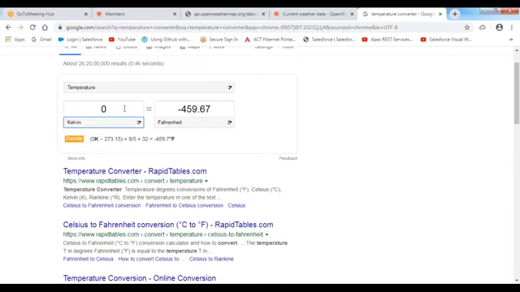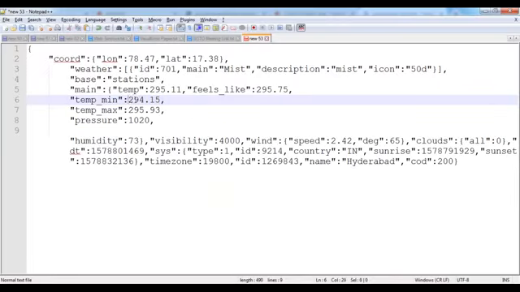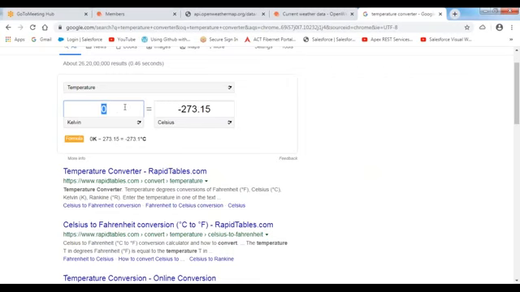Now I want to see it in centigrade, that means Celsius. So what is the value that we have right now? It is 294.15. That means here 21, 21 centigrade.